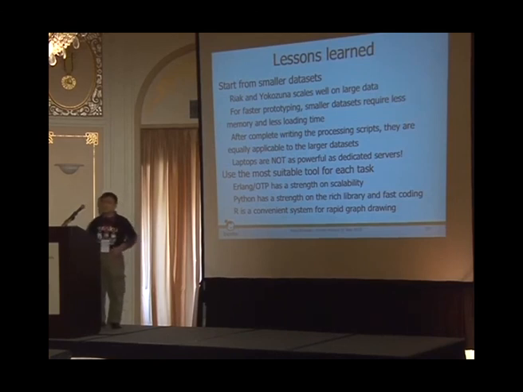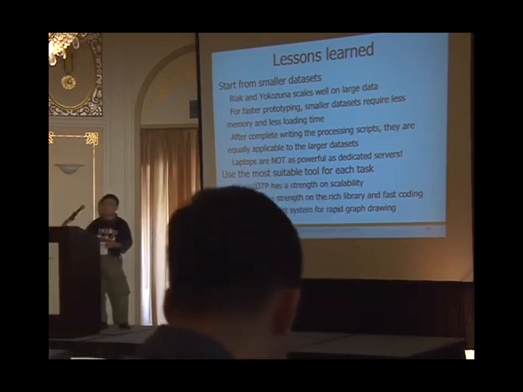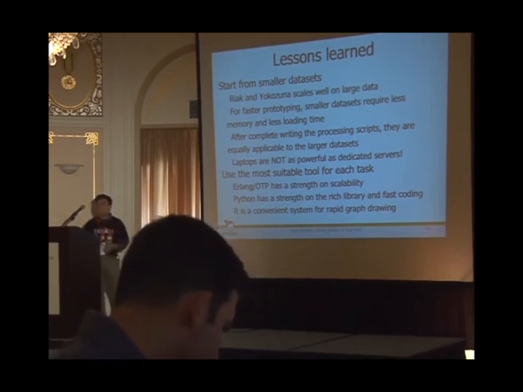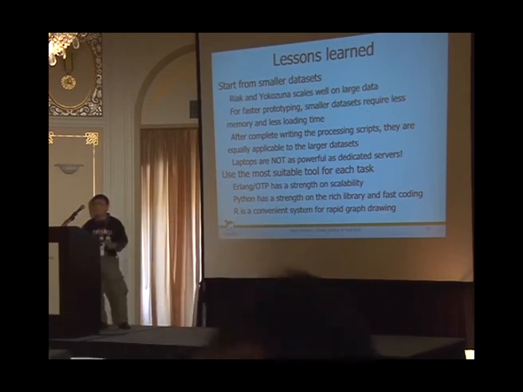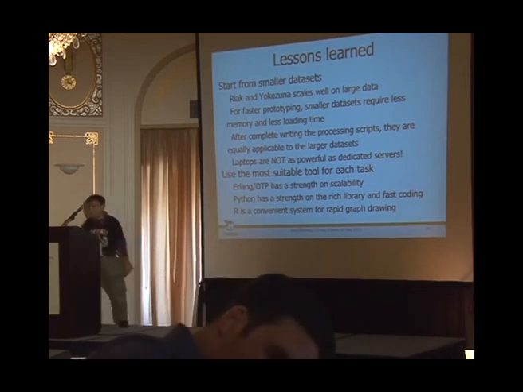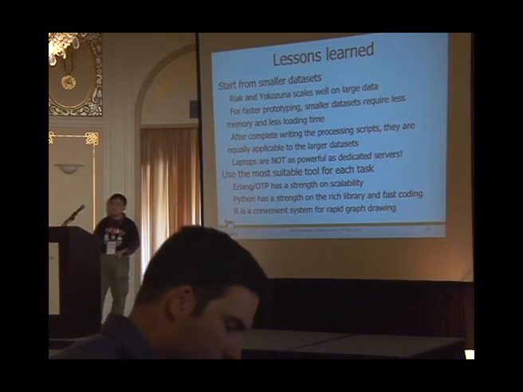So let me conclude this analysis presentation. The lesson learned is that if you handle a database, do start from small data sets, because you can't just trust Riak or Yokozuna or whatever distributed database to handle large data very well. For faster prototyping, the most important factor is how frequently you can do trial and error. So smaller data sets are much easier to handle and consume less memory and less time. And I have to tell you that laptops are not as powerful as dedicated servers. So don't try 200 million records on a laptop.